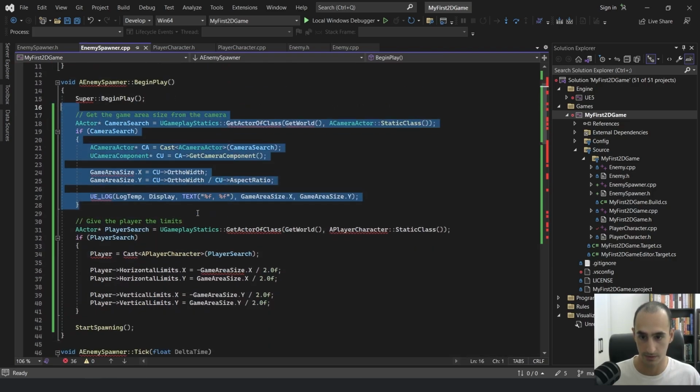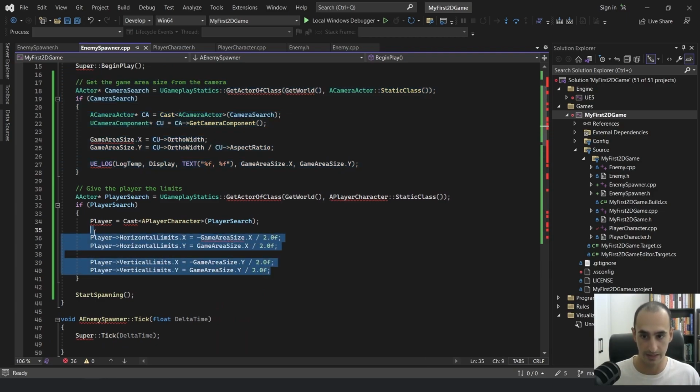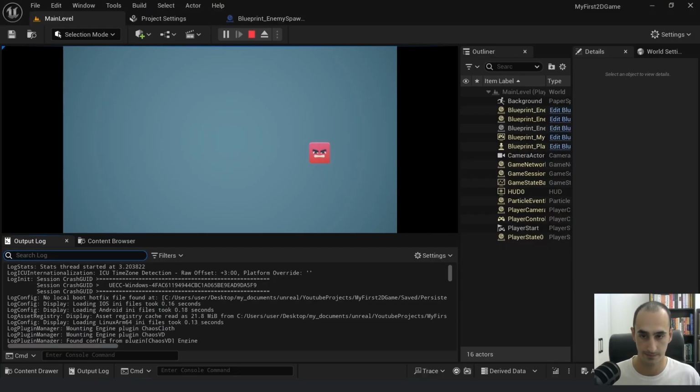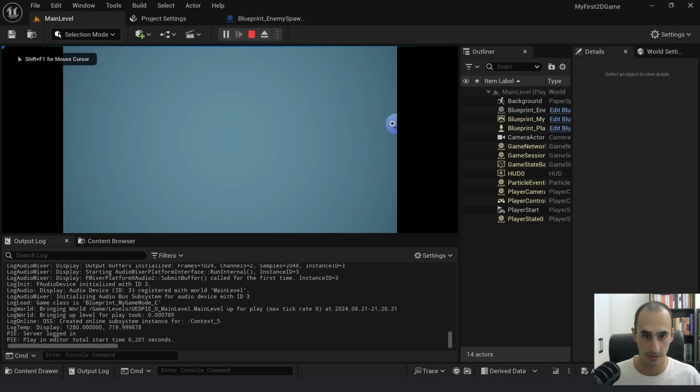This one right here, great. And let's now test if the limit setting is working or not. So I'm gonna play the game again and hopefully not die while I'm testing this. Okay, those seem to work. And this one too. Okay, they all work.